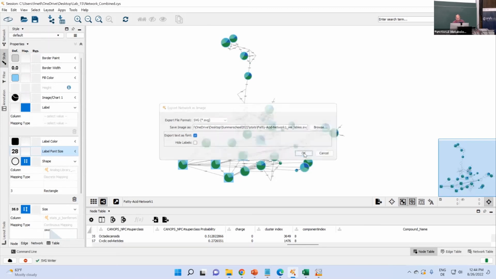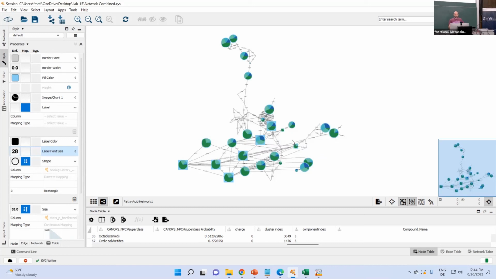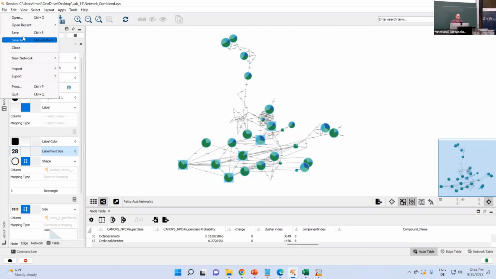Because again, I'm lazy, and manually selecting all the labels and deleting them in Illustrator for a big network actually takes really long. So just in case, I would directly do it. If you do it from the same view, the files will be identical, and you can simply replace them.